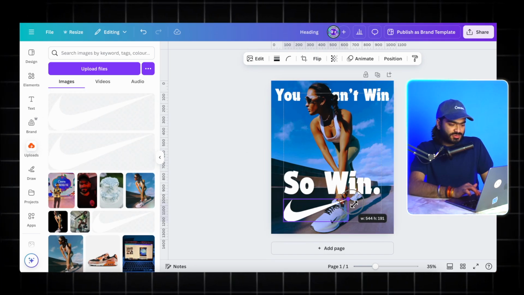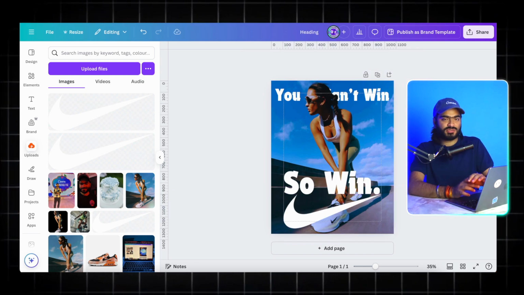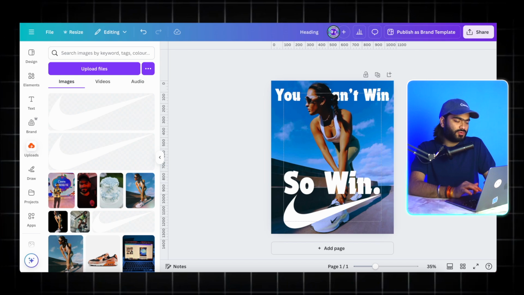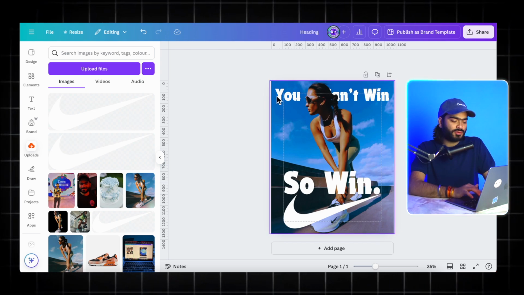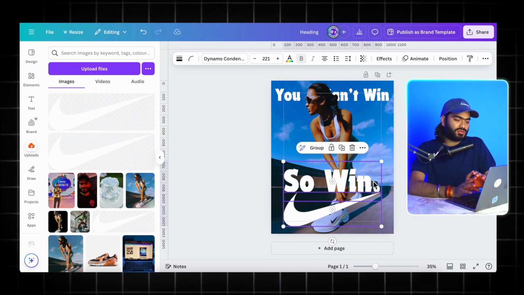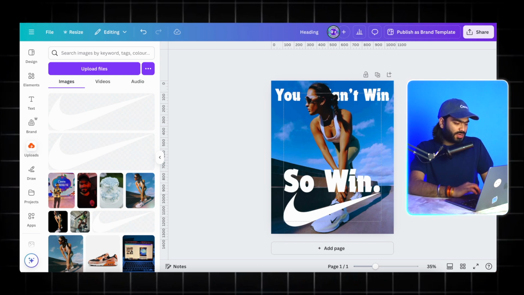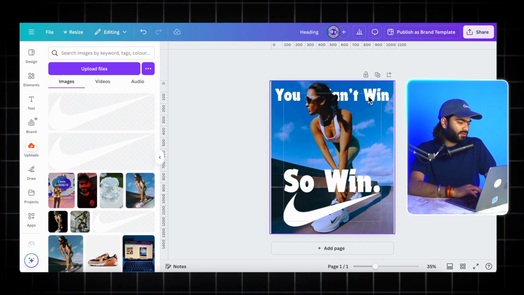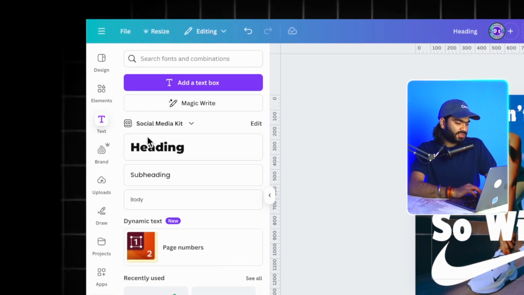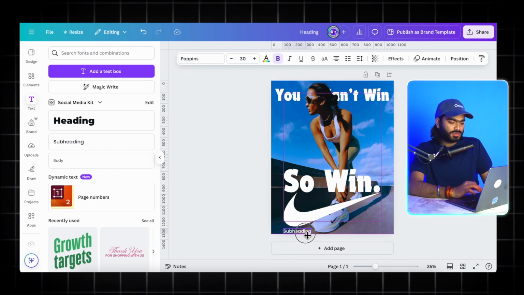I will stretch it over here to cover most of my design part, and this is the major thing. Generally brands put the logo at the top right corner or top left corner, but Nike makes their logo the main design component. So this is the new trending or dynamic stuff that you can also implement while working on any branded project. This is one learning you can take, and I'm also adding one thing, the athlete name, which is done by me only, it's not a part of their campaign.